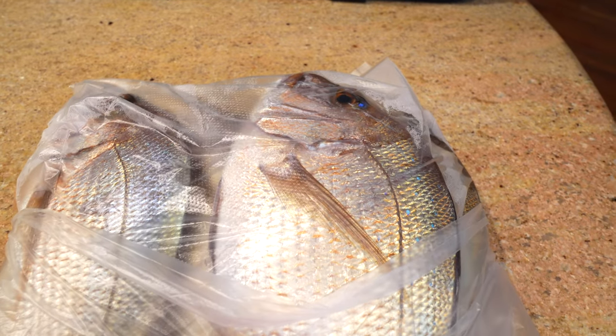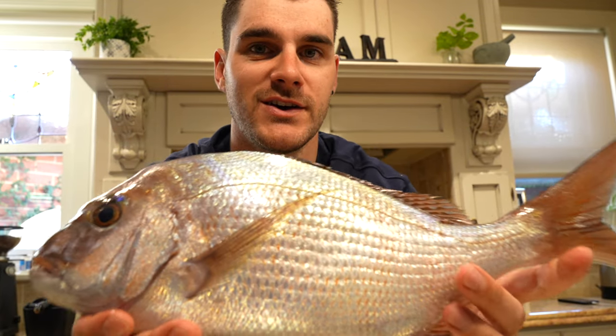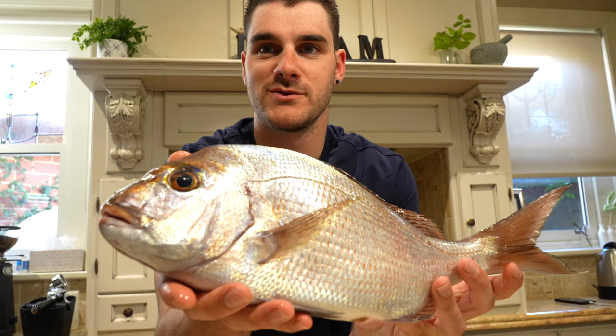But there we go, guys. Another little session on the yak. We came here early morning and it's about 3 o'clock now. So pretty decent day out in the water. We got some brim, pinkies. Alrighty, we're back in now. We've got our pinky snapper. I kept a few for a feed. Gonna sharpen up the knives. So I've got them in beautiful freezer bags. That's a really good size fish, that one there. Awesome size pinky snapper there. So awesome quality, and that is a perfect table size fish right there.